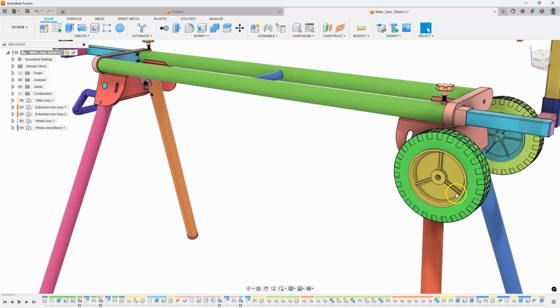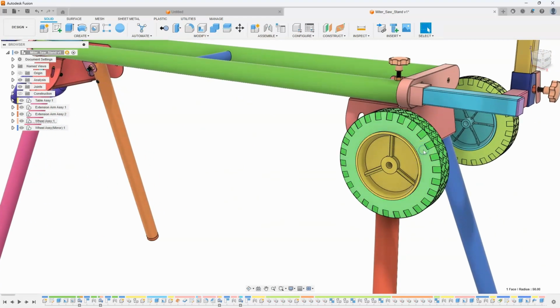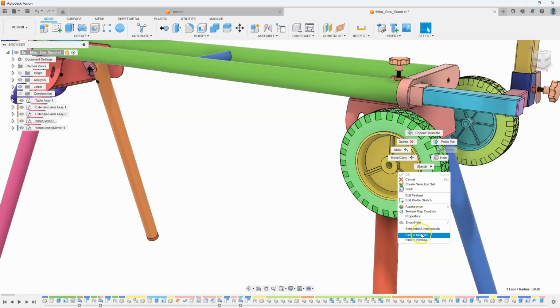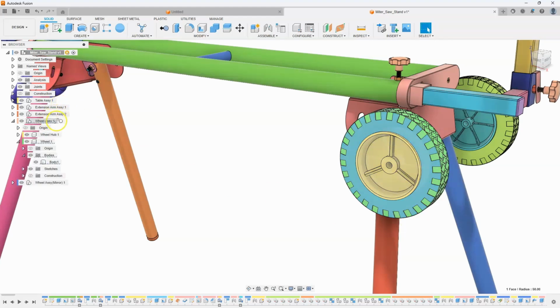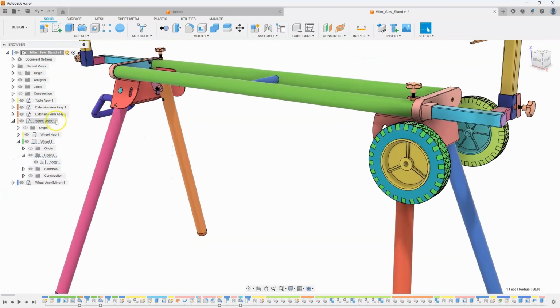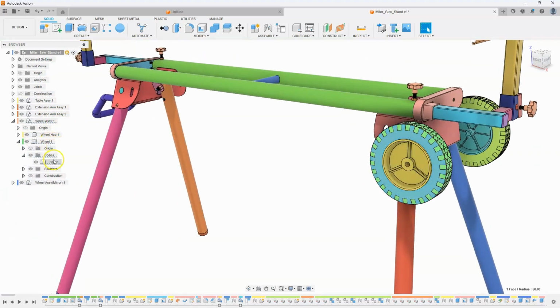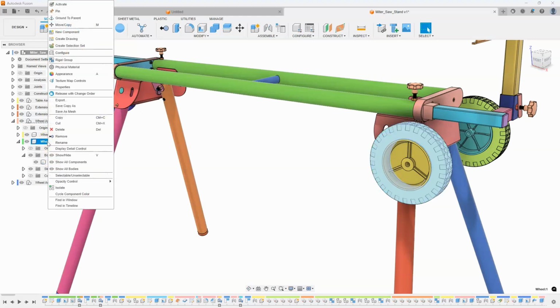So I'm going to click on this wheel and I'll say find in browser. And sure enough, it expands open the wheel assembly. Here's the wheel, and then there's the particular body. So I'm going to select this and say find in timeline.